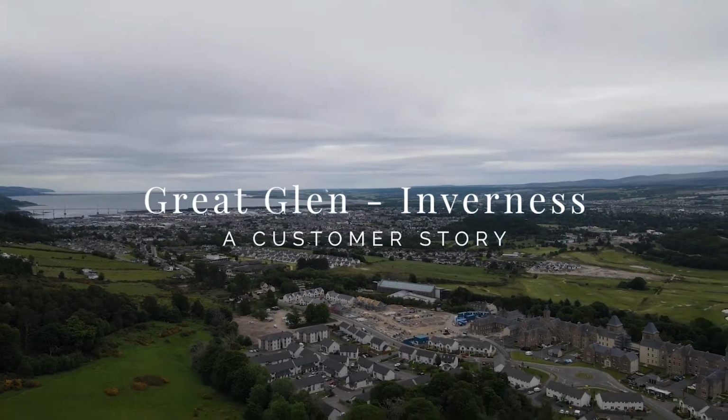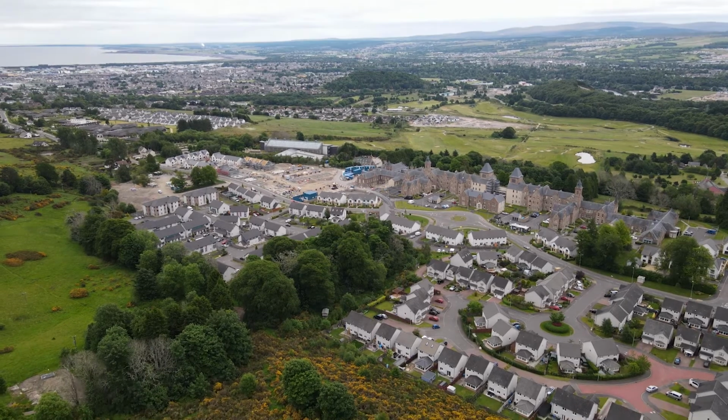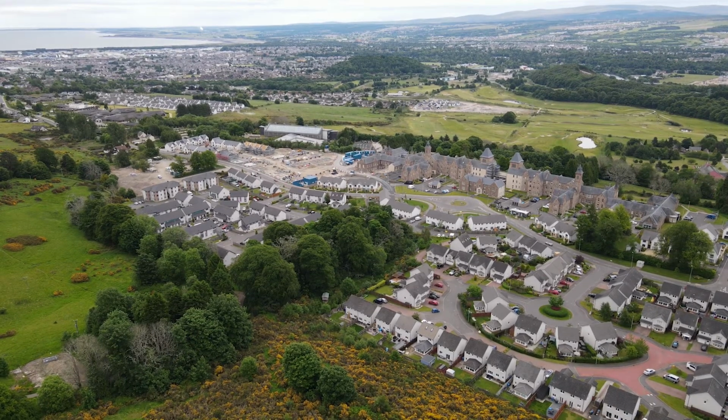In total I've bought 6. So I bought my own house first of all, which was just across the road when there was nothing here, apart from an old burnt out building and just a few houses up there, and that was when I bought mine. That was 11 years ago.